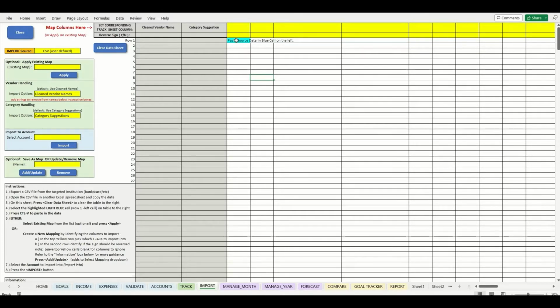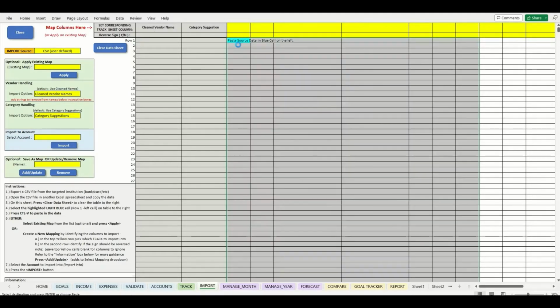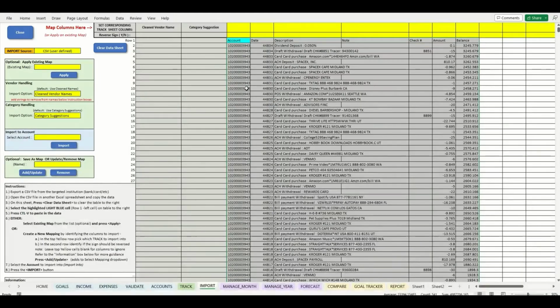I opened up that CSV file and I copied the contents of it. And I'm going to paste that here. So let me go ahead and paste that in here. Oh, I guess I did not copy it correctly. So let me go ahead and grab that data right now, copy it. I'll come over here and I'll say paste. Okay, so this is the data.